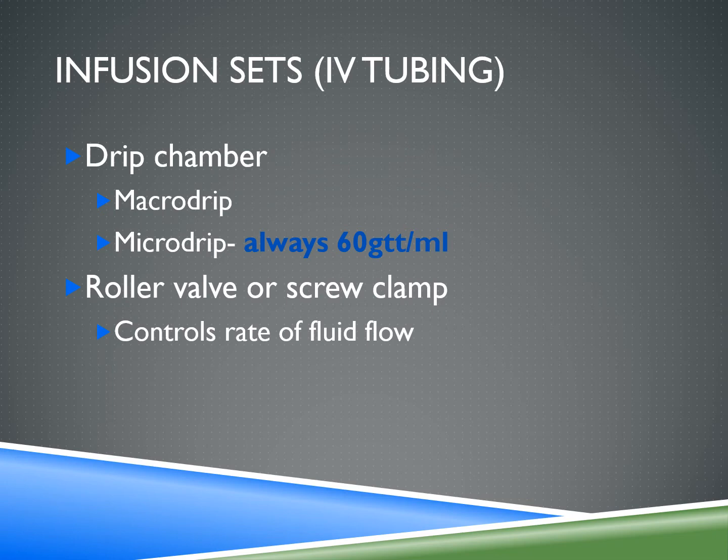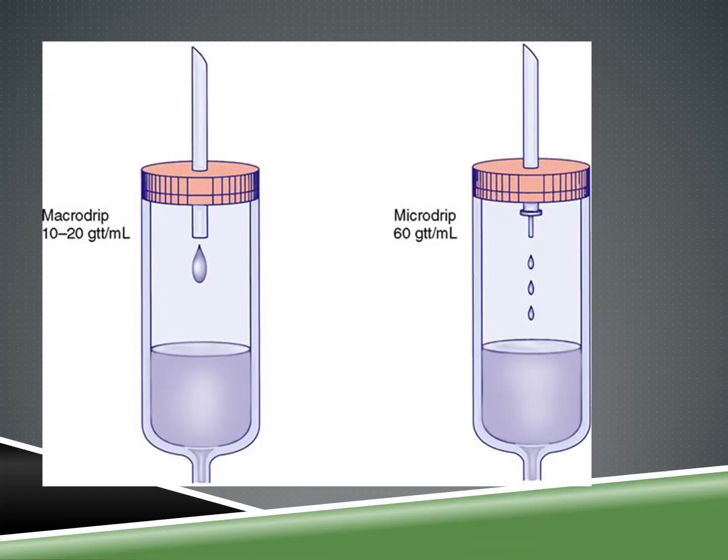Then you've got the roller valve or screw clamp, whatever they have. Normally it's a roller valve these days that helps to control the rate of fluid. That's what you're going to be using to set these rates that you come up with. It's literally just a roller ball that goes up to speed up and pulls down to slow down. You've got the tubing itself, and then you've got a protective cap over the distal end, which will be connected to whatever device we used for IV access. And again, we will talk about those more in future.